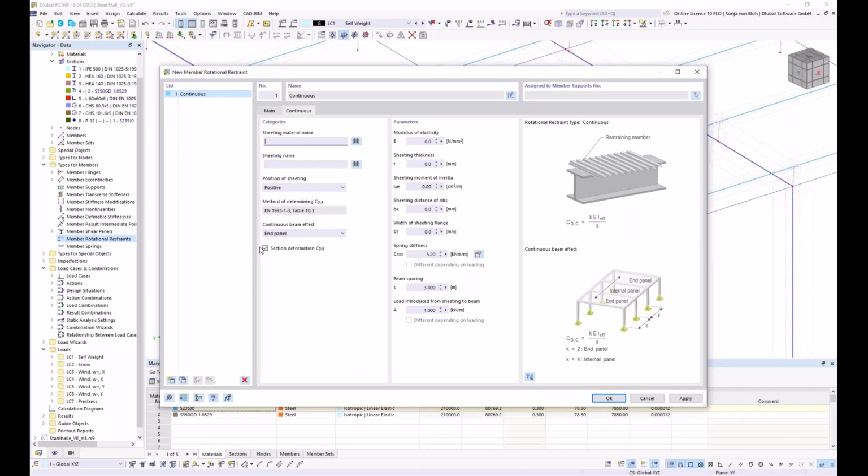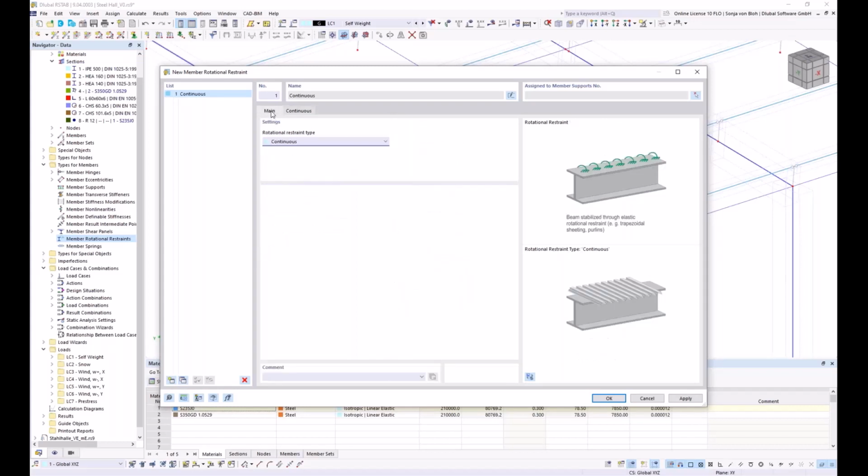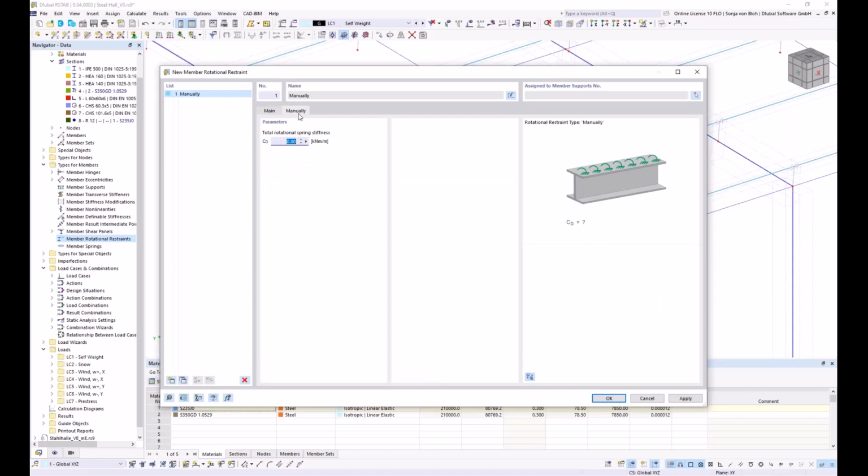And I would like to consider the spring stiffness. So I go back to the tab main, and then I choose the type manually. And then I define the rotational spring stiffness. I've calculated it to 1.07 kilonewton meter per meter.